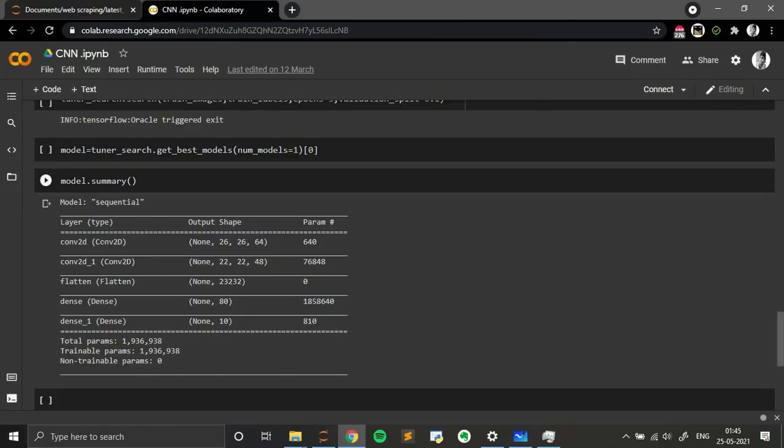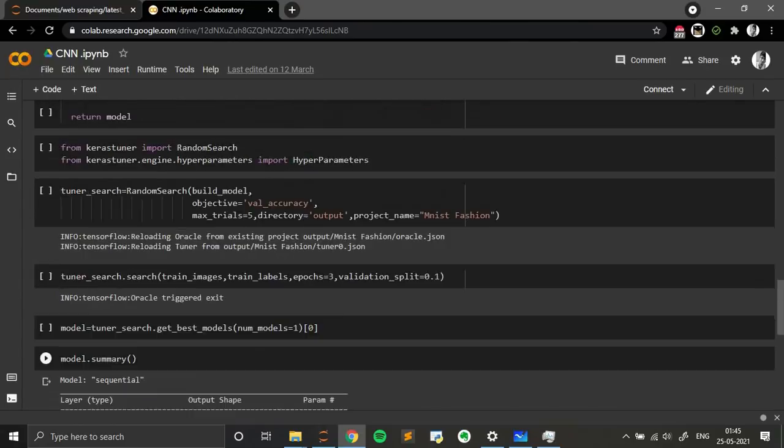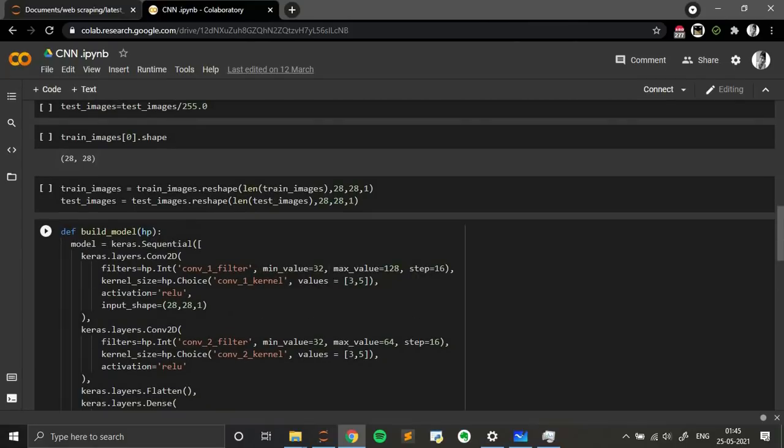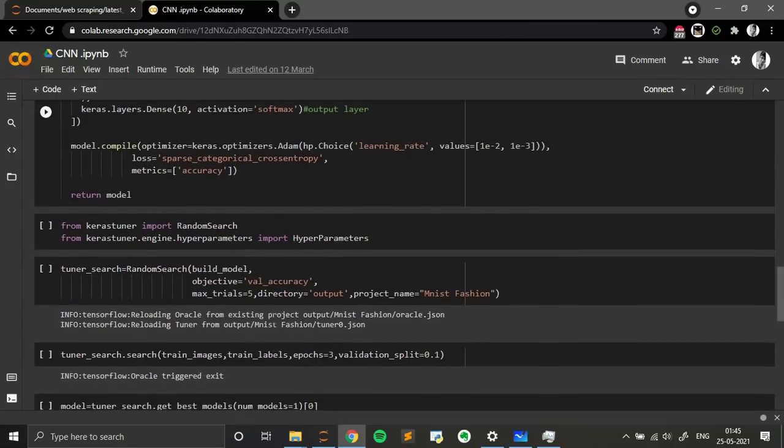Now let's see the summary of that model. If I do model.summary, I will get the entire details of that particular model. The layer type, first the Conv2D layer, and the total number of parameters in it is 640. Its output shape is 26 cross 26 cross 64, where 64 is the filter value taken.